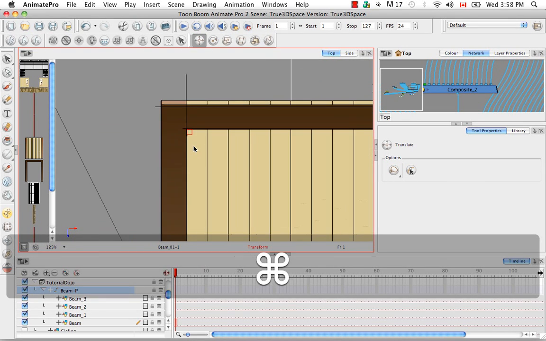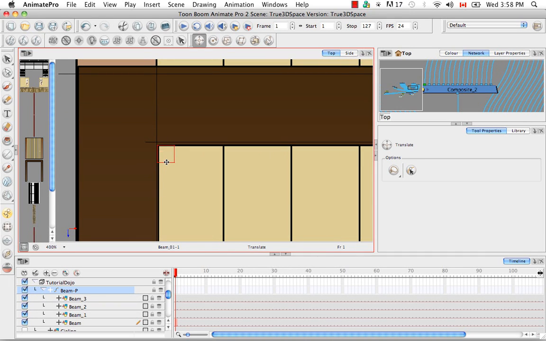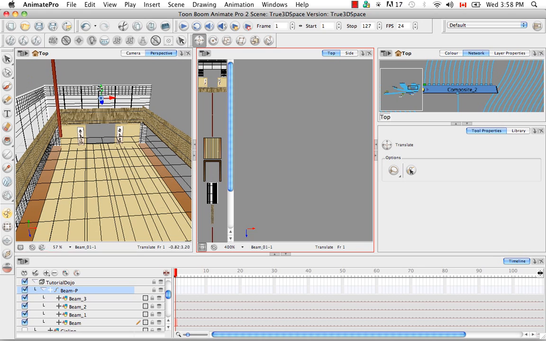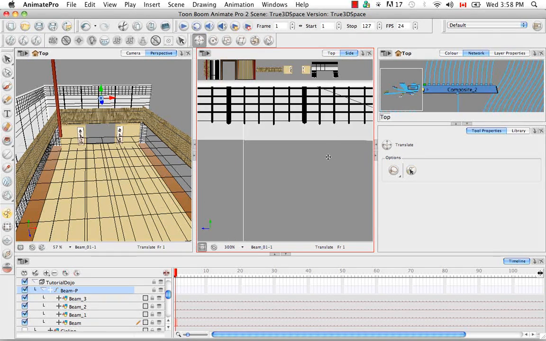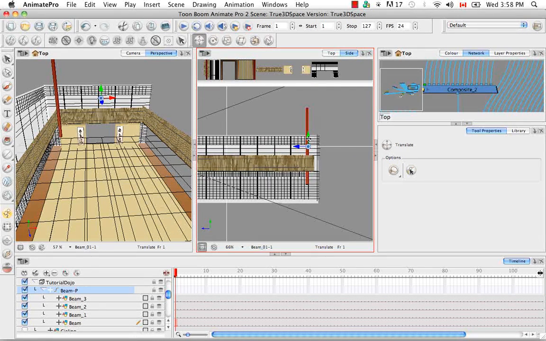Oh, it's not so bad. So it overlaps a little bit with the mezzanine floor. And it looks like it's a bit too high though, so let's go to the side view. Click on the green arrow and pull downwards.